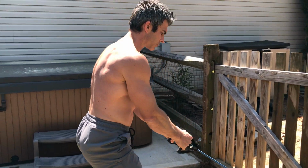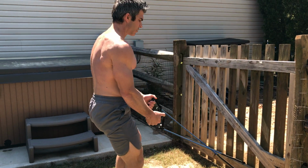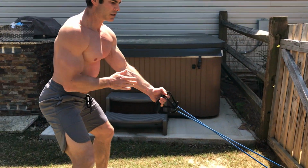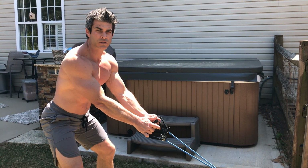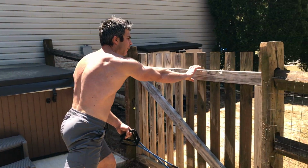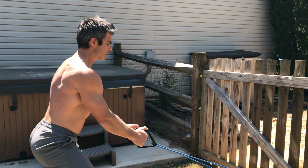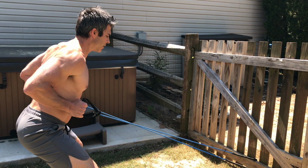So back row, let me straighten these back out. There's several different hand positions for this. You just wanna make sure that your chest is angled towards whatever you have hooked in. Since I'm hooked in low, I'm going to hinge forward, aiming myself towards that point. If you have lower back issues, then hook it up so it's straight on with you, that way you're not bent over, putting any extra pressure on your lower back. So you're hinged here and just driving your elbows straight back like so.